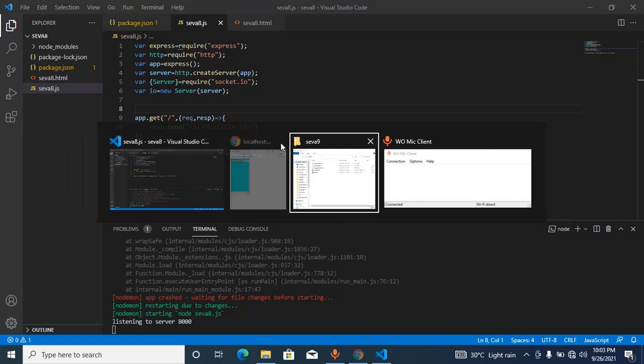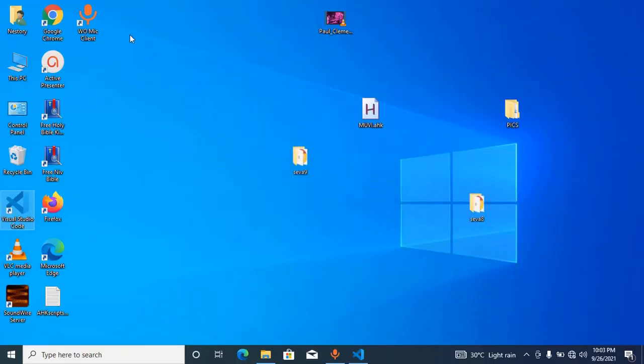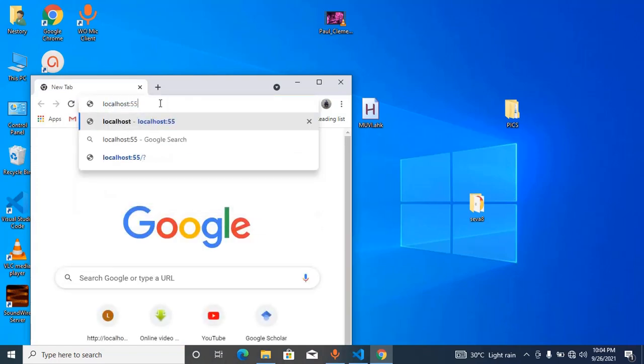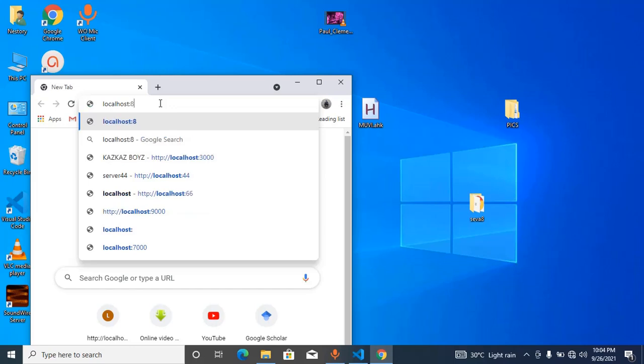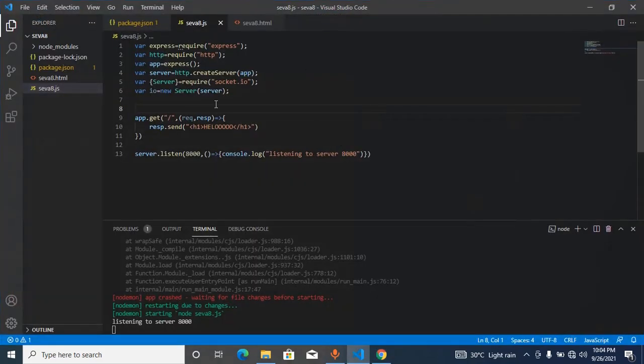Let's go to a browser. Okay, let's open our browser and say localhost:8000. Enter. As you can see, hello. That's good, it works perfectly.